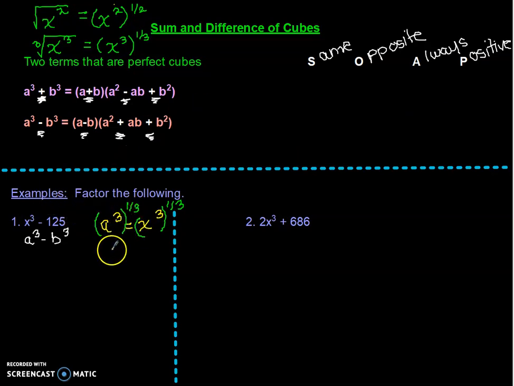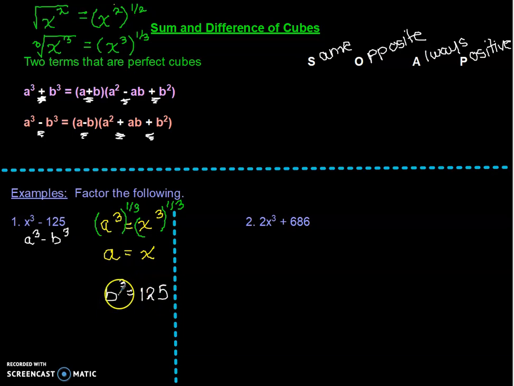From here, remember if you have a power to a power, you multiply. 3 times 1/3 is just 1, so that's a to the first power equals x to the 1/3 power. Power to a power, I multiply. 3 times 1/3 is just 1, so I know that a is x. Remember not to take the minus sign, because there is a formula for sum and one for difference, so I don't need to take the minus sign with it. For b to the third power, I know it's going to be the second term, 125.